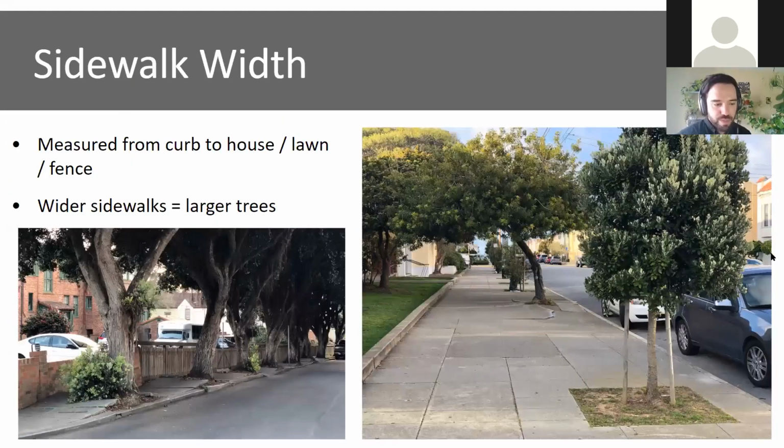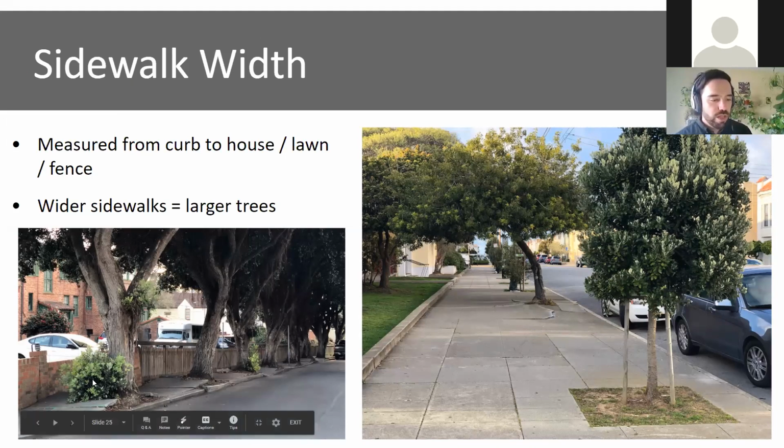The other thing we look at is sidewalk width. We try to think of the tree in place, and we look at the long-term impacts of that tree. So we measure sidewalk width as if you're walking down the street and you spread your arms left and right. How far left and right do you have before you hit, from the curb, whatever that first impediment is? In the case of this photo on the left, the first impediment is the wall. So you have a 6-foot sidewalk from the curb to the wall.